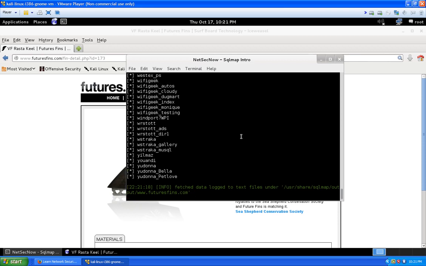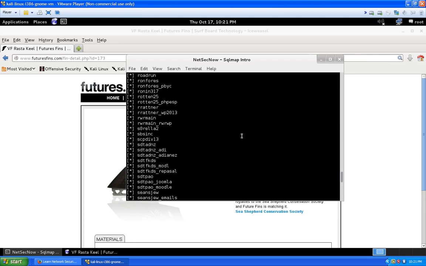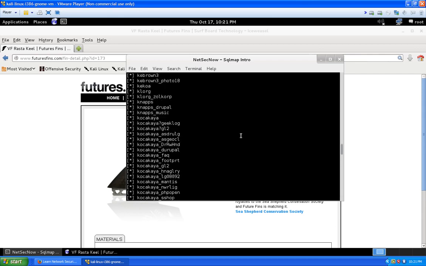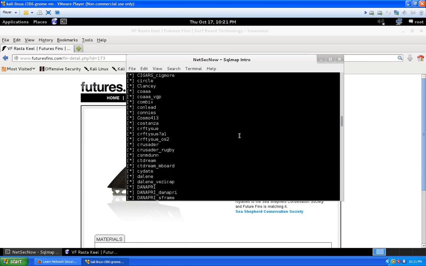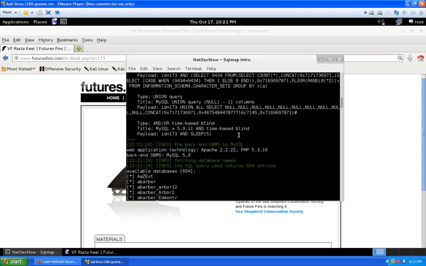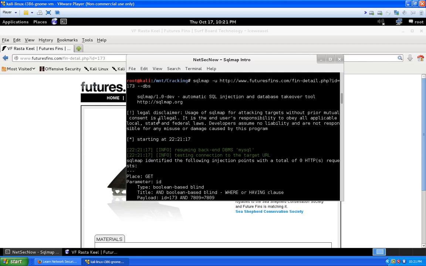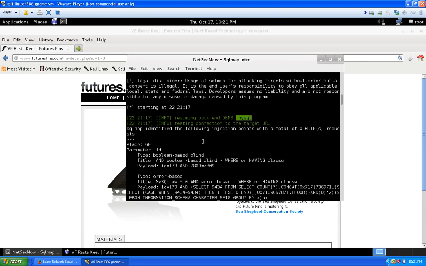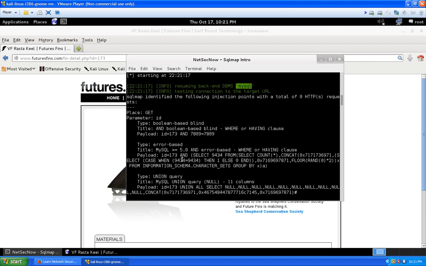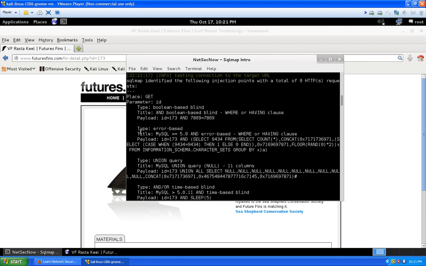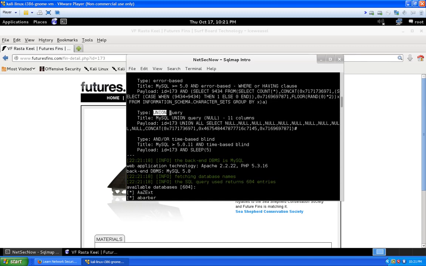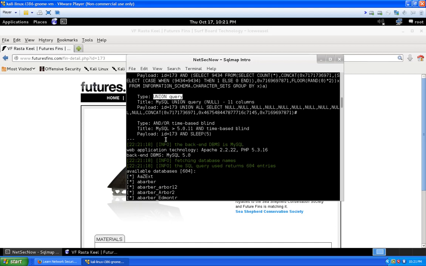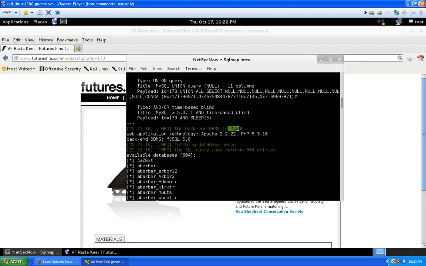Okay, so now it scrolled pretty fast, right? This works pretty quick. And you can see it just pulled down a whole mess of stuff for us. Now let's just scroll all the way up to the top here. Going from where we entered it in, it's saying resuming backend DBMS MySQL, testing connection to target URL, and it went ahead and put a GET request in there for us. And it went ahead and looked at a bunch of different stuff and did some testing on its own here. And it did a union select, or a union query I should say. And it says indeed the backend is MySQL.